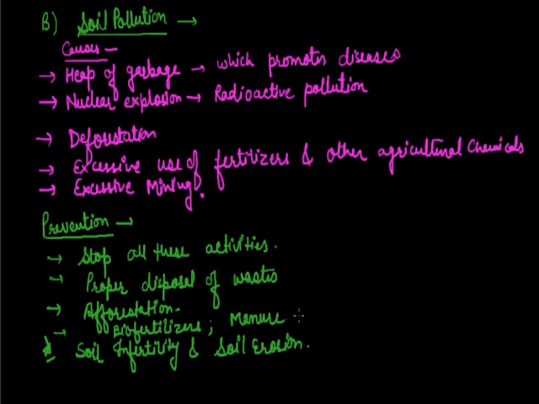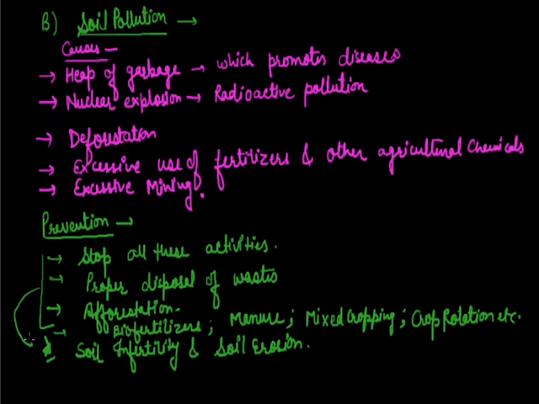We use manure. And one more thing, we can also use the modern techniques of irrigation so that a small quantity of water is utilized and we can store the water. We can directly apply the water to the roots, like drip irrigation you can use. One more thing, we can use the different recent agricultural methods like mixed cropping, crop rotation that maintain the soil fertility. If all these activities are done, then we can stop soil infertility and soil erosion. These all the methods are helpful to stop soil infertility.